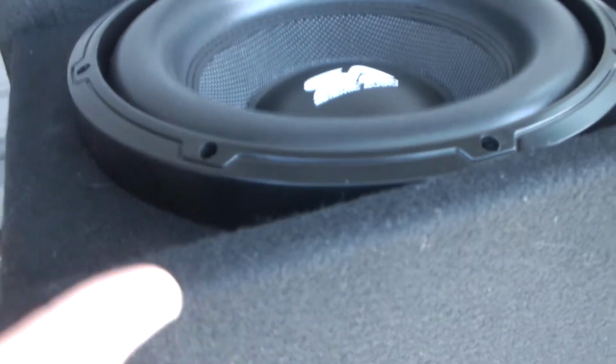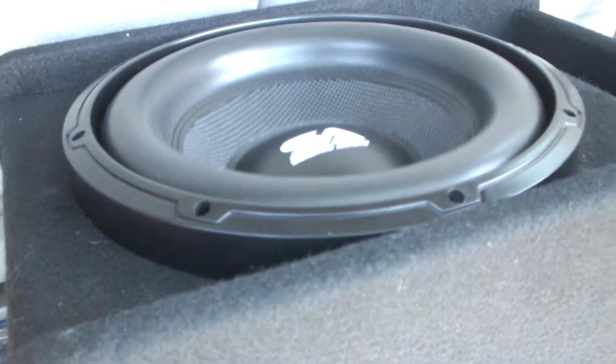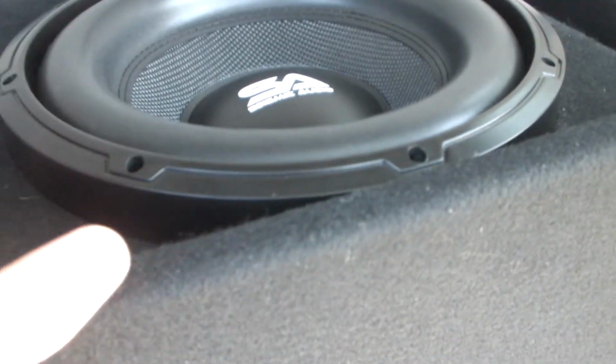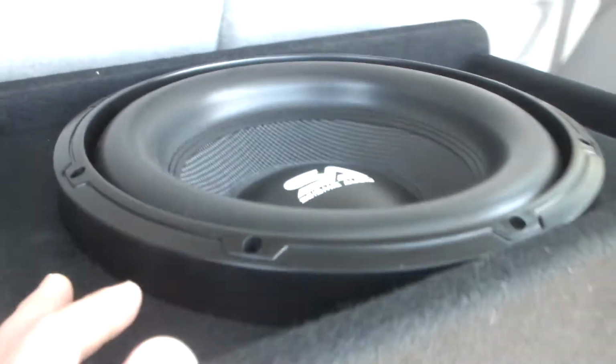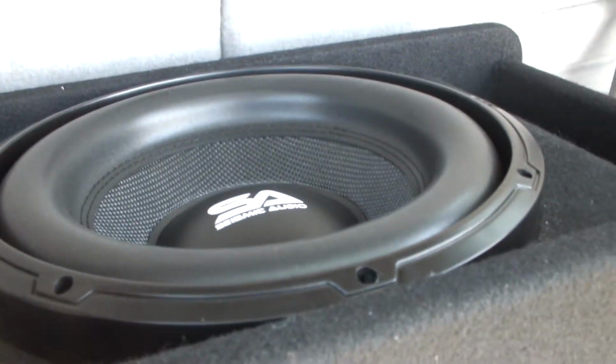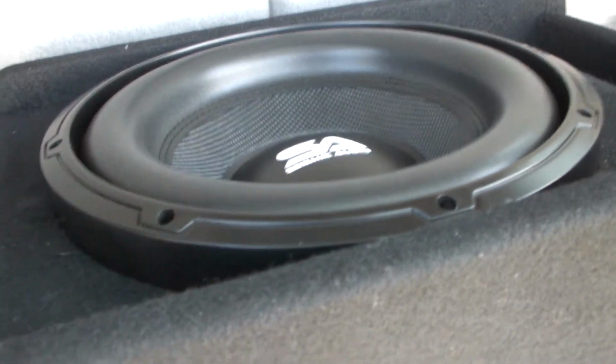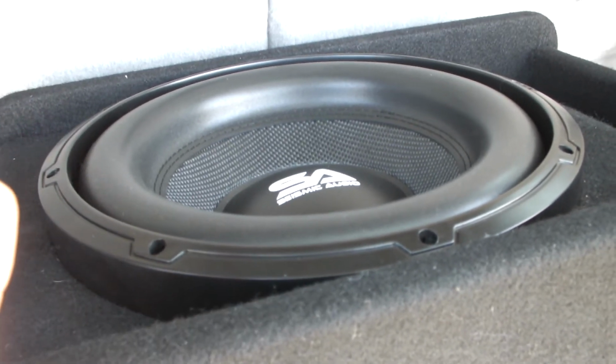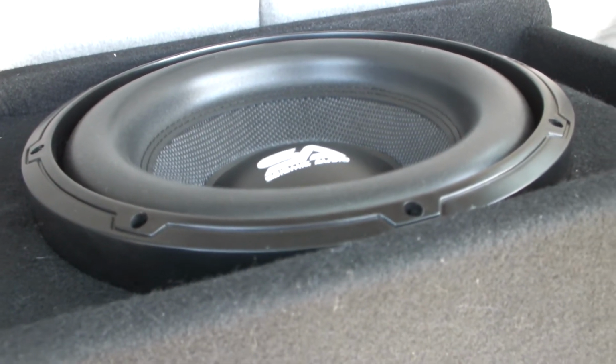It fit. I put it in the Skar audio box and it sat right inside of it. There was no room to move it up and down, and almost zero room to move it side to side. It was like they made Seismic audio for this Skar audio box here. It's a really thick woofer. I'm gonna take it out and put something else back in for my own personal pleasure. I'm a little disappointed in it. I thought it would have more for a 3-inch voice coil.